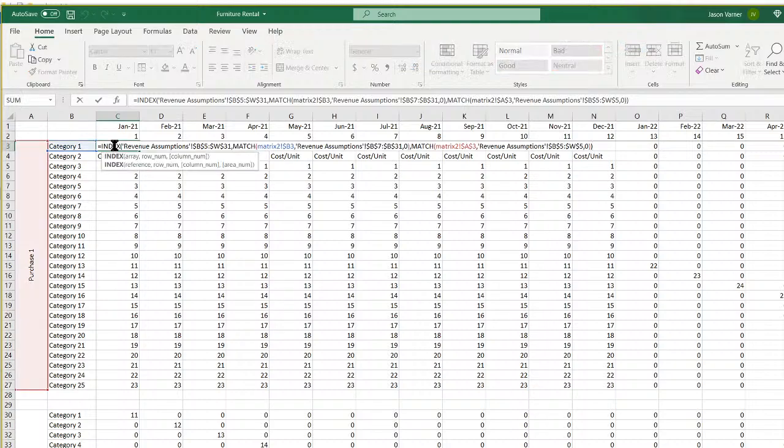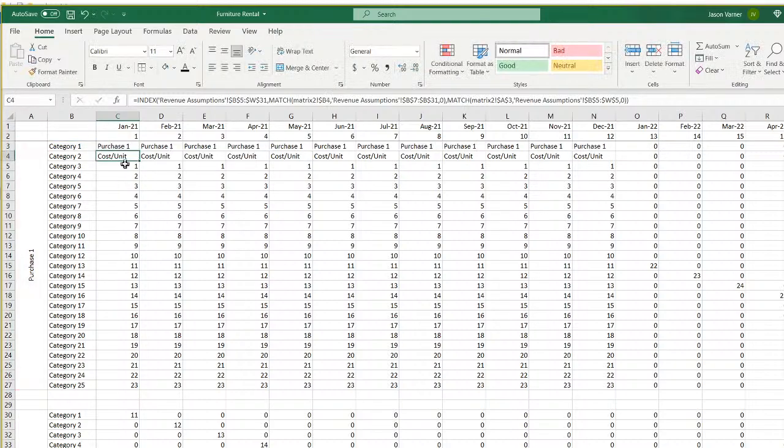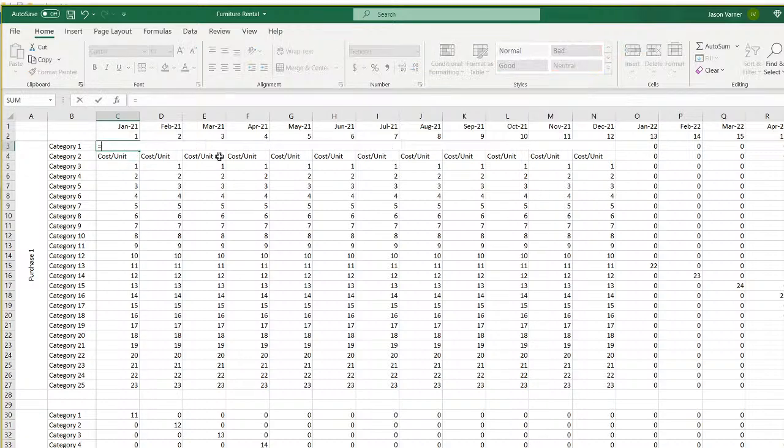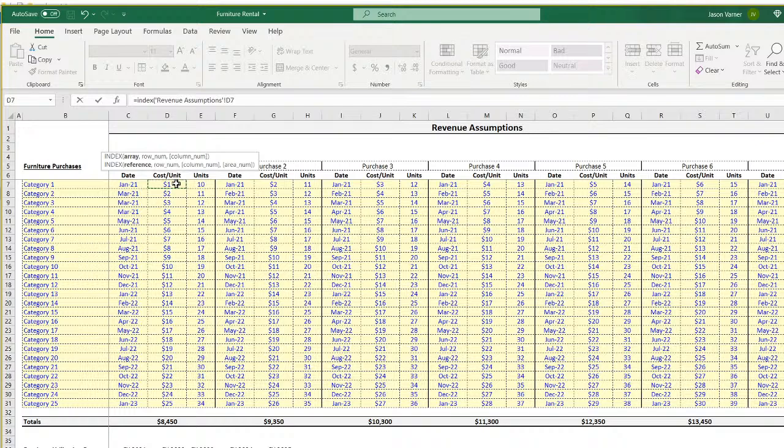Let's just do an index on the row and see if we can get that to match. Sometimes you just have to break it apart.